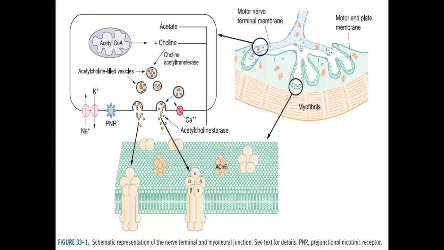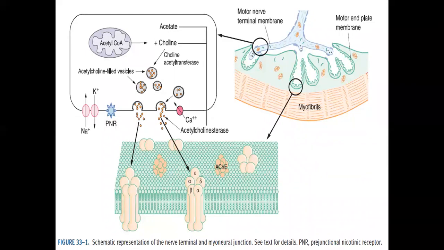Whenever a nerve impulse or stimulus comes, there is going to be a change in the action potential of these axon terminals, and it will cause release of acetylcholine from these vesicles into the gap that is present between the axon nerve endings and the muscle membrane, that is known as the neuromuscular junction cleft. That gap is known as the cleft.